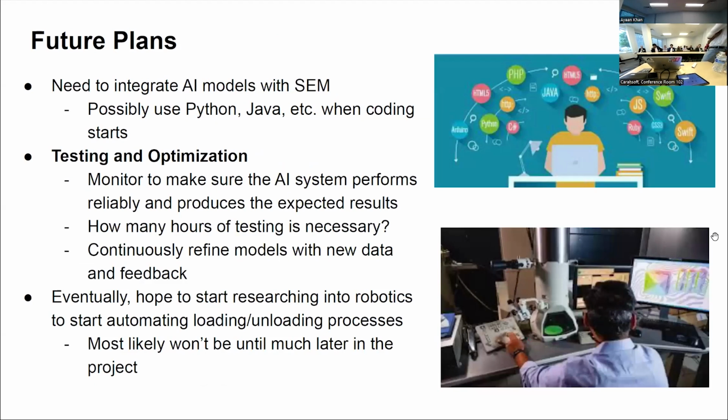Our future plans include integrating the AI models with the SEM software by using coding. We're most likely going to stick with Python. And then after that, we need to work on testing and optimization. We need to monitor and make sure the AI system performs reliably and produces the expected results. One question we have to ask ourselves is how many hours of testing is really necessary? We need to continuously refine the models with new data and new feedback.